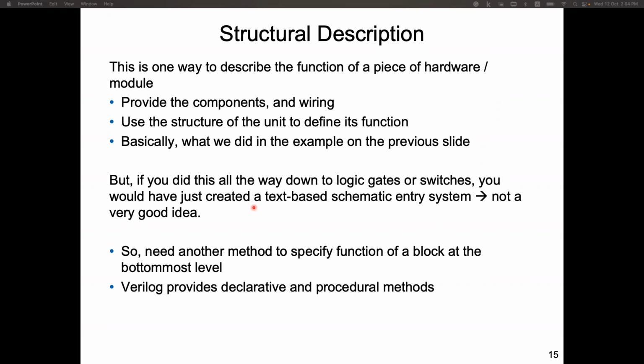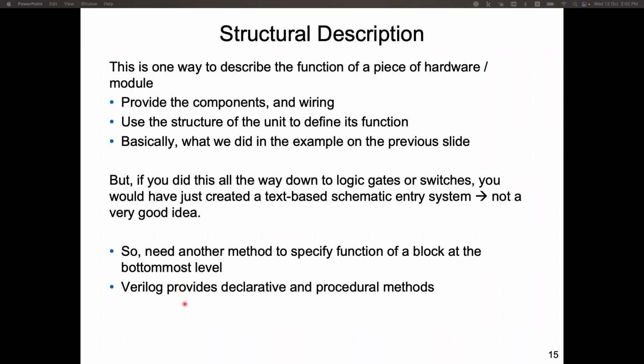But there is no automation of design. Everything is from your mind. The structure is from your mind. So not very helpful. So we need another method to specify the function of a block, even at the bottommost level.